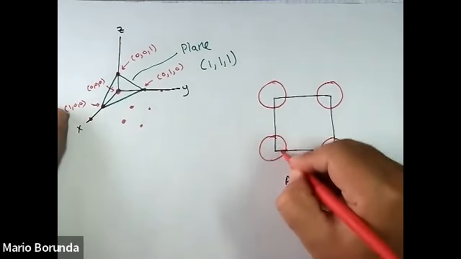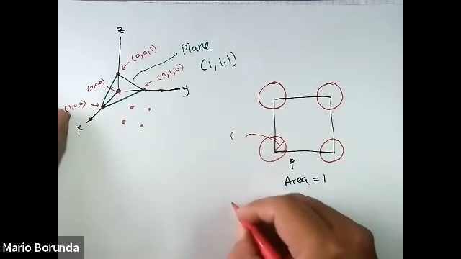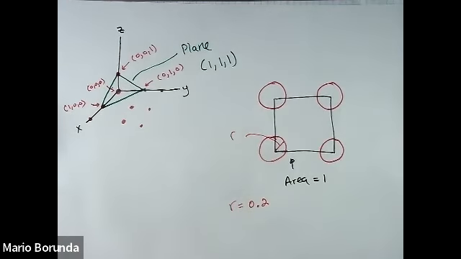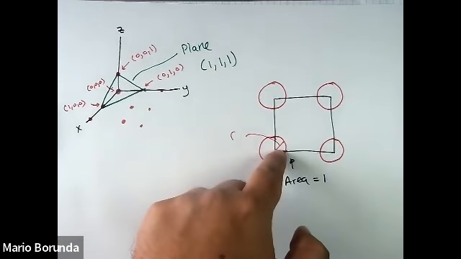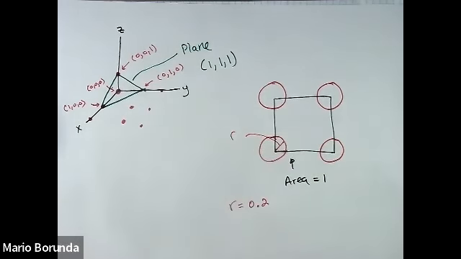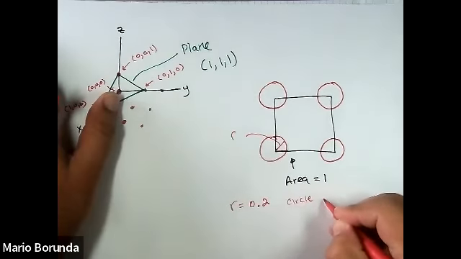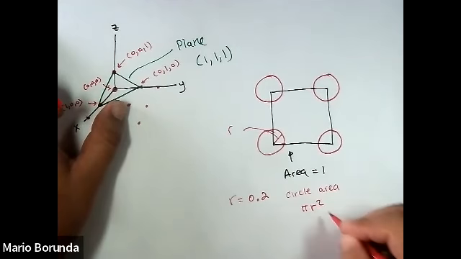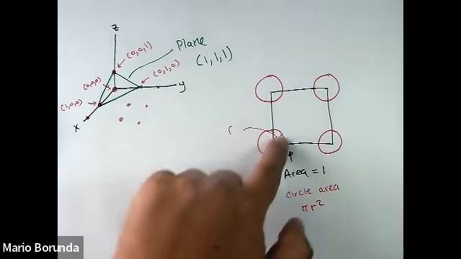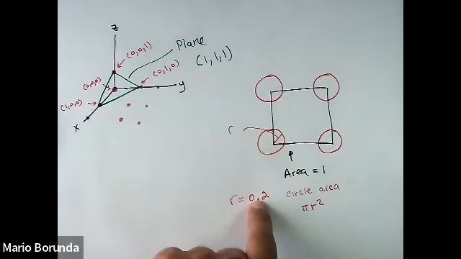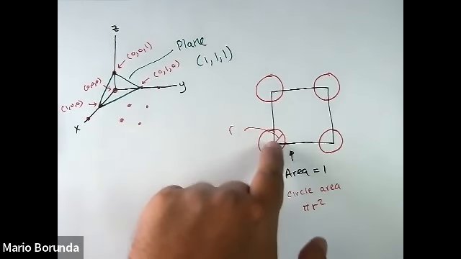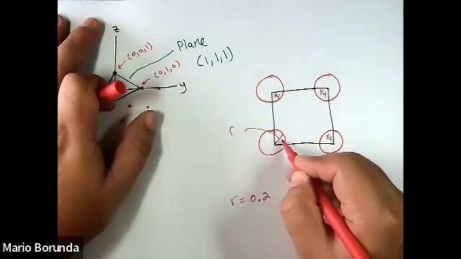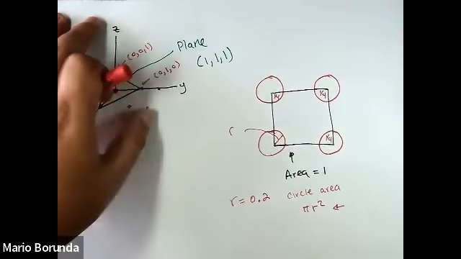And this is my radius. Let's assume that it's symmetric, right? So that's my radius. So if I take this circle right here, what's the area of the circle? Pi r squared, right? All right, so what's the surface of the cube? 1. Then I can put this number into my calculator and figure out how big this circle is. And because there's 1/4 right here, 1/4 right here, 1/4 right here, and 1/4 right here, I'll have this much area occupied by the circle, right?